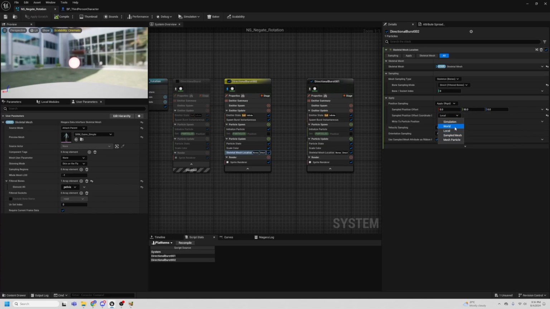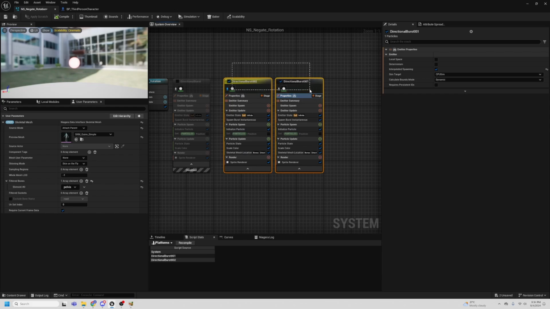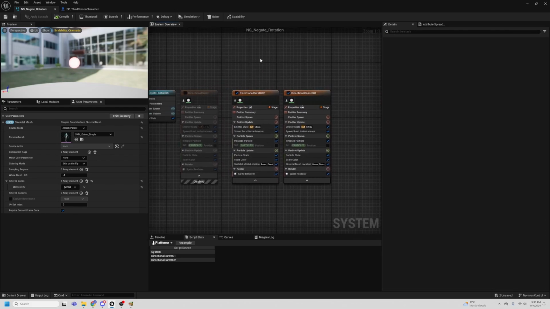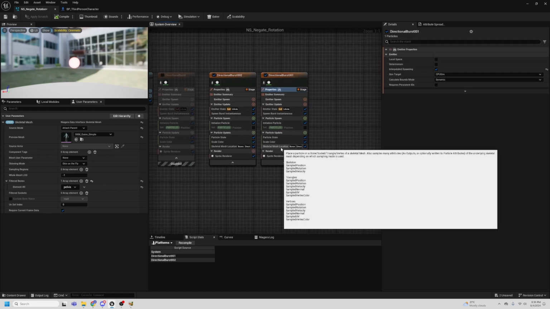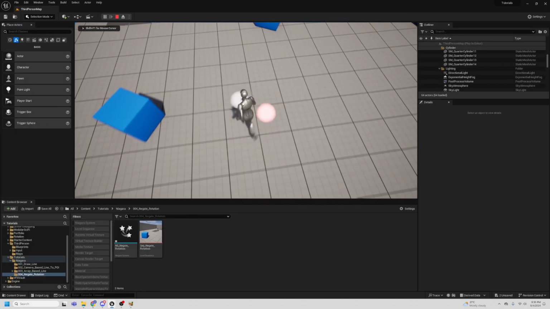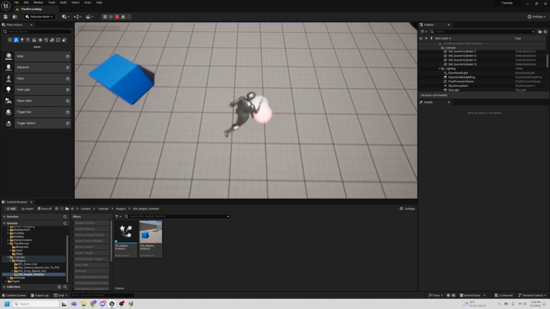So if you want, say, one that is and one that isn't, we can isolate these two now, or we can turn off isolation because those are the only two enabled. And the exact same emitter, not in local space, but down here on the skeletal mesh, we're setting it to offset in front of our character in the forward Y axis, and it is now in local space, which means it's inheriting the rotation of its parent. So you can see now one is rotating and one is not.